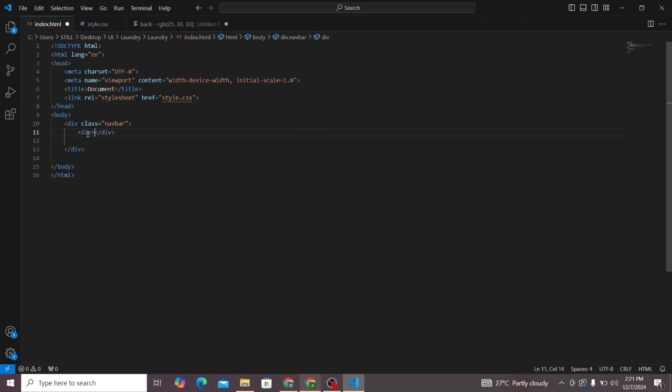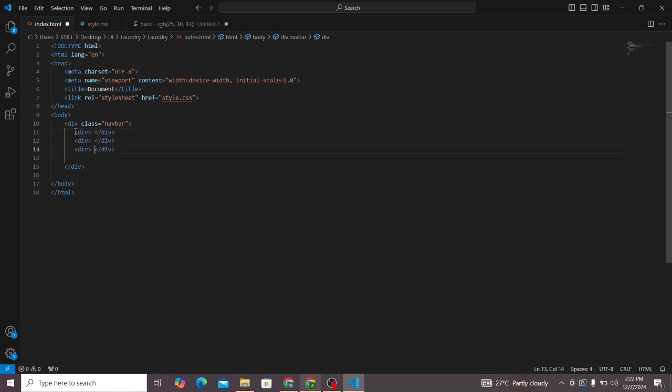This is my first div, this is my second div, and my third div, so that's basically the three divs that I need to create. But you can also do so by just typing div times 3. It will give you the same result by creating a div element 3 times.